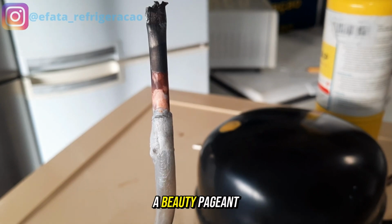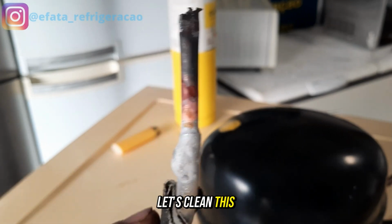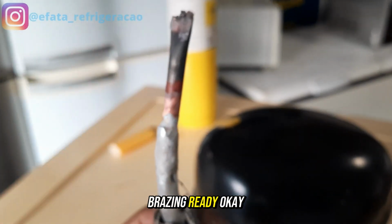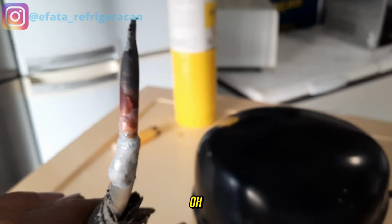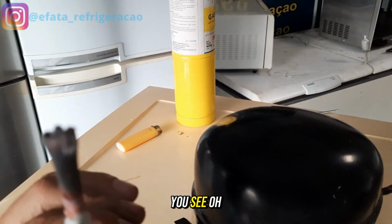Guys, this isn't a beauty pageant, okay? So, if someone already goes there but drips on the weld, it doesn't matter. Let's clean this weld now so we can have a better view. Okay, guys, brazing ready, okay? I didn't even wait for it to cool down here. Oh, let me loosen the pipe here. Oh, you see?